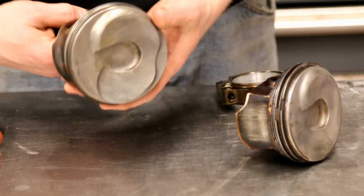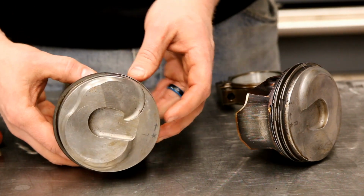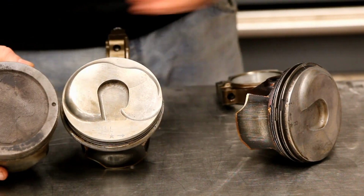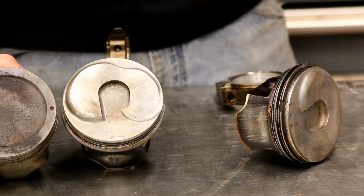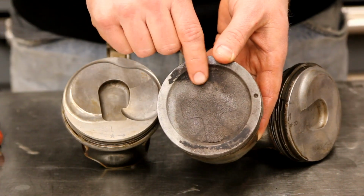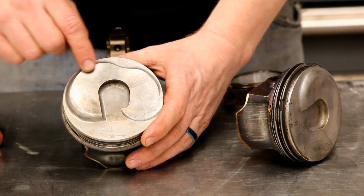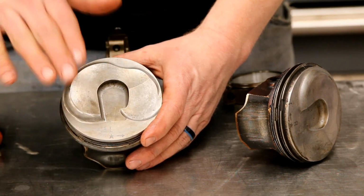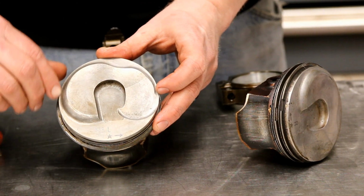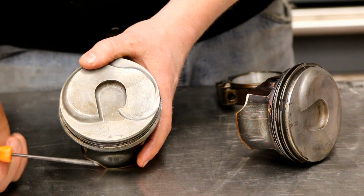But the interesting thing on LTs is the piston itself. You can see here, that is a pretty radical shape for an engine piston. This, for comparison, is a 5.3 LS piston. This came out of an LM7. You see how it's basically just a slight dish, mostly a flat top. These have this radical form here. It comes up here, it dips down here, it's raised, it goes all the way right to the edge of the piston.